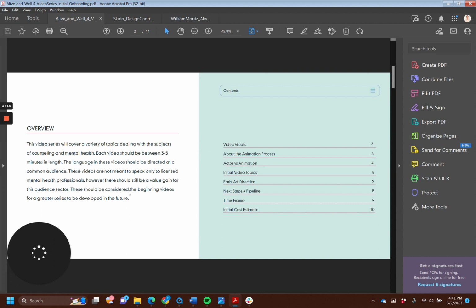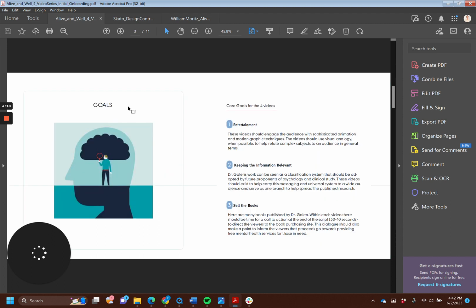I've got a quick little overview of what the project's about, a table of contents, and then every one of the pages is just going through and using, again, this simplified illustration style. And I'm laying it out nicely and cleanly. You can see how much white space and breathing room there is within this presentation. I think there really is an art to it.